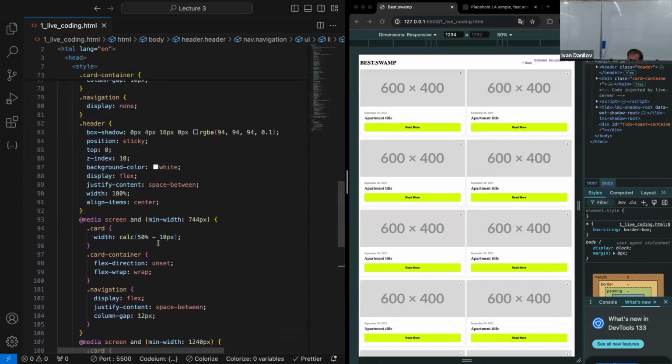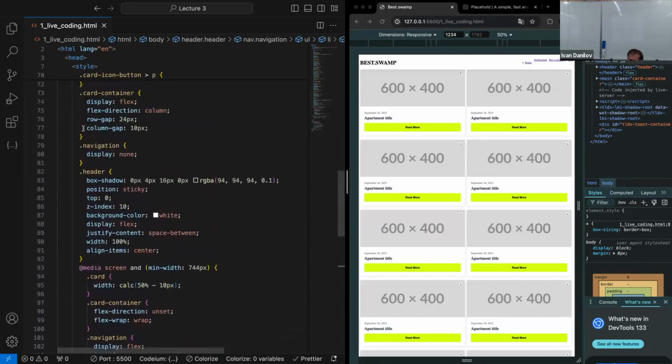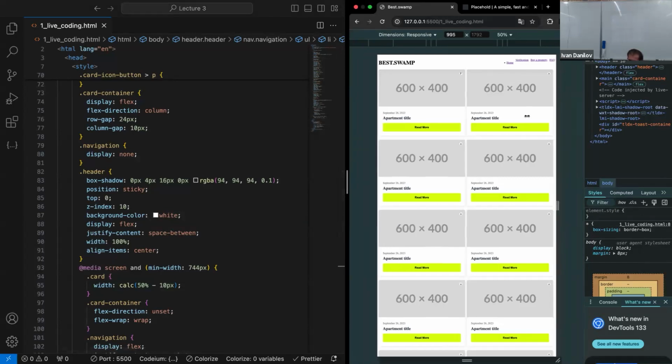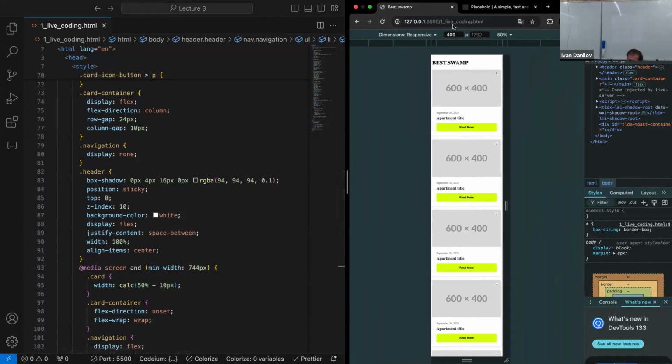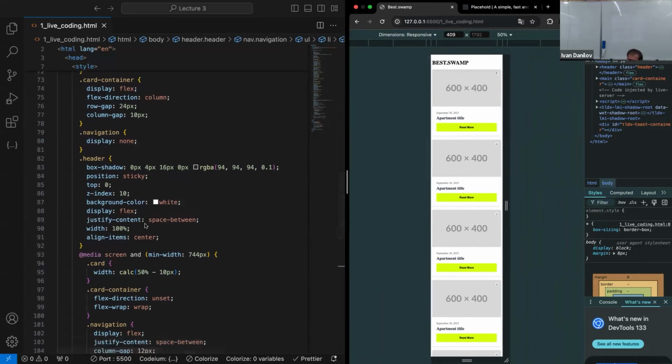Look, here we have that navigation, and let's move our screen to, for example, 400 pixels in size. Firstly, for that navigation, we implement the style that goes without that media query.